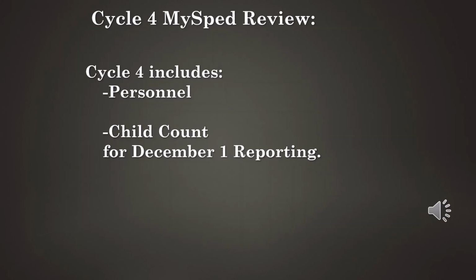This section of the presentation will cover MySped review data for Cycle 4. Cycle 4 includes all of your special education employees. In addition, it includes all active special education students, which is often referred to as child count. You have until December 15th to enter all of your Cycle 4 data in eSchool prior to the cycle pull. The review period for the data you have submitted is the month of January in the MySped resource application.